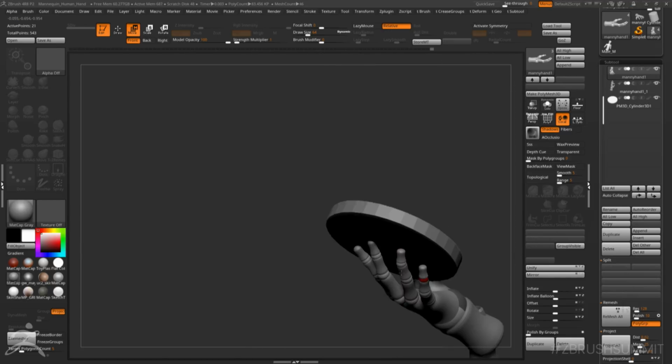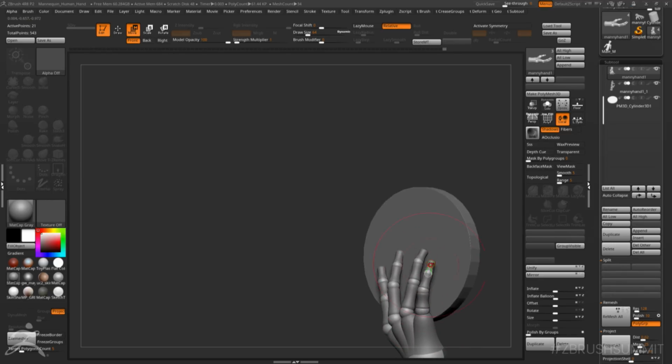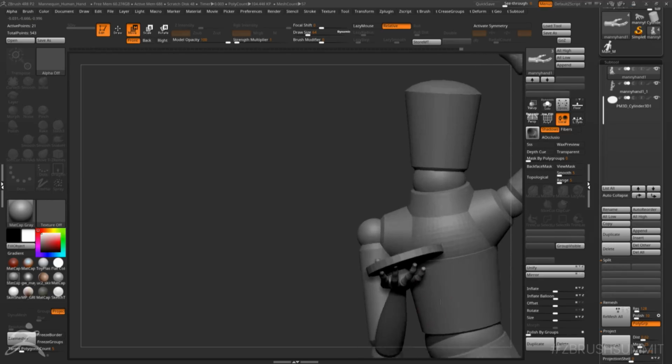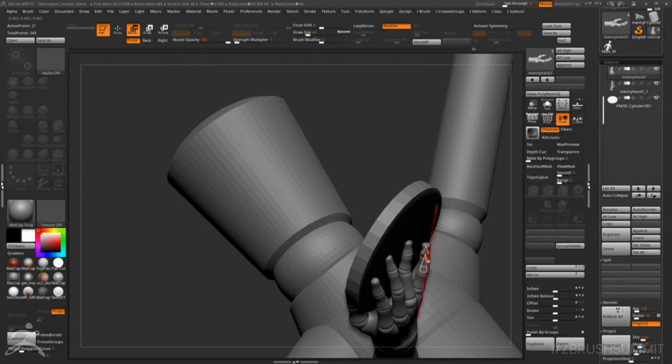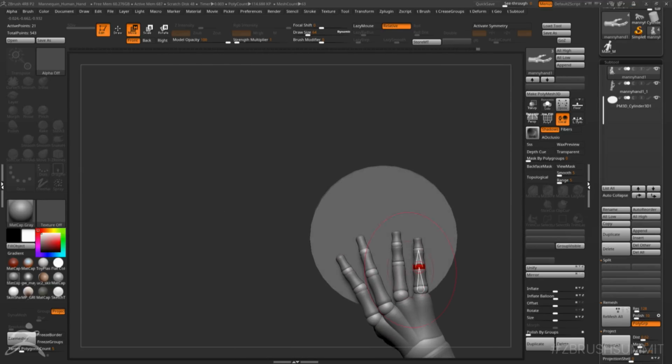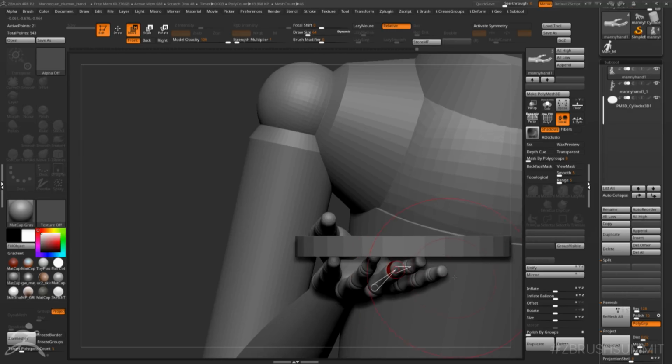So we got a lot of ZSphere manipulation here with a mannequin posing hands. This is really cool. And how fast? Yes. Well, it has to be fast. He only has 3 hours. 2 hours and 40 minutes. Oh, that's right. We're already down. This timer is a little bit off, too. I think our timer's a little bit off. So 11 o'clock, we told them they could start, and we were delayed a little bit.